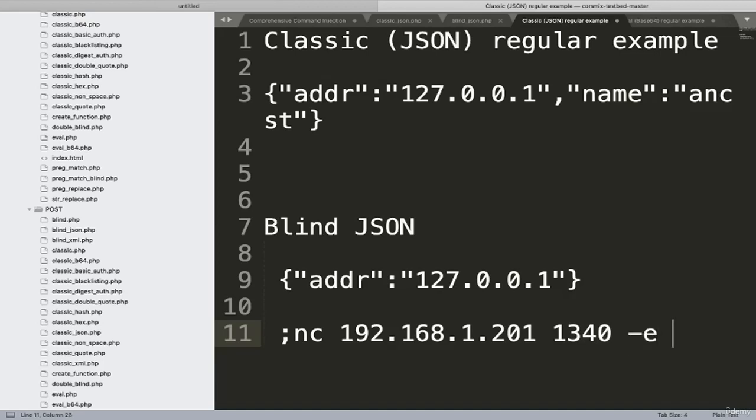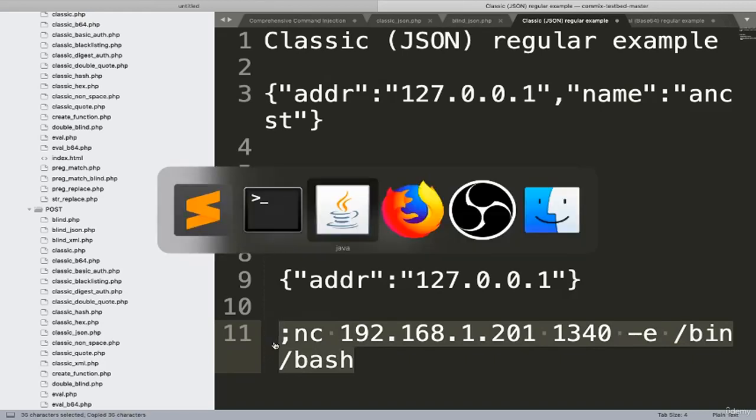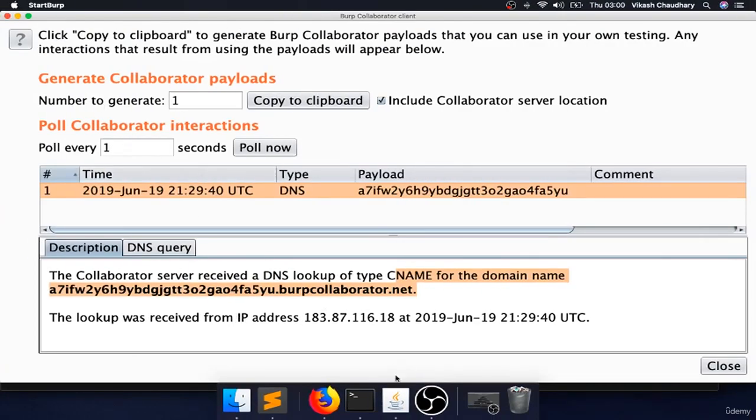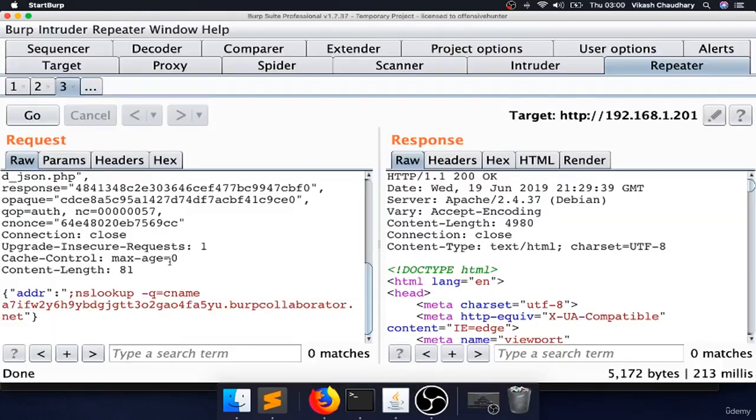Then what you want to send from the server. I want to send the shell, so I'll use /bin/bash. Okay, now let's try this. Right click, in the Repeater format, I'll directly send this one.